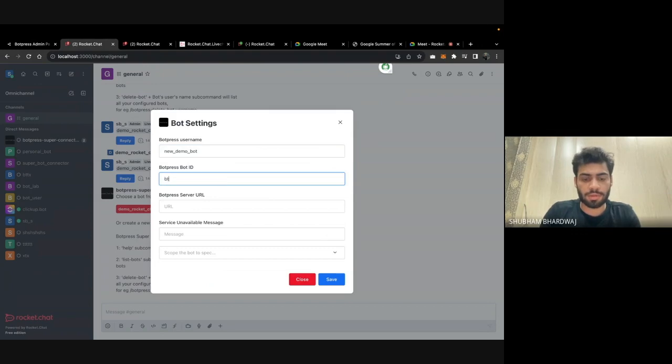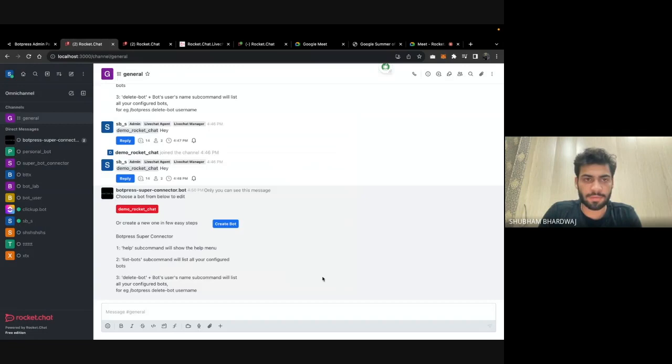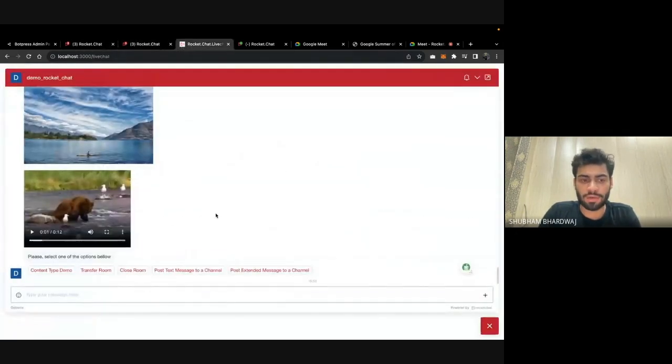Let's say if I do the same here, add these three, and save. Now let's say for this chat I want to transfer it to a different bot.